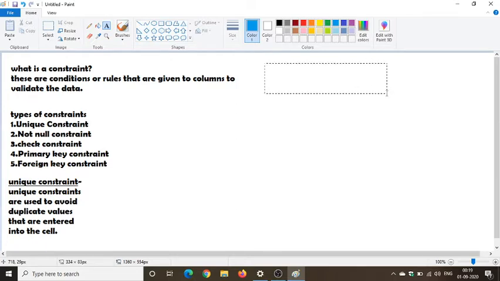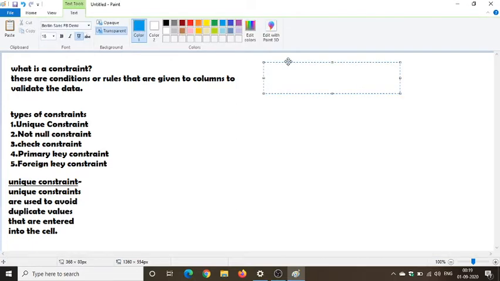Now let's discuss the not null constraint. And before going to not null constraint, let's discuss what is null. Null is not a constraint. Null is a keyword which represents empty cell or nothing.